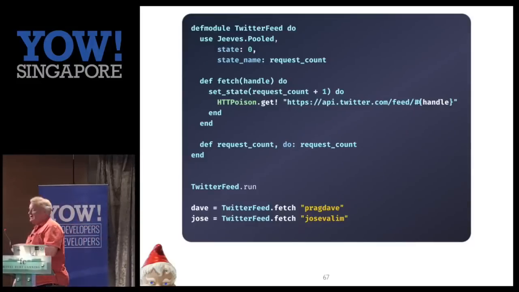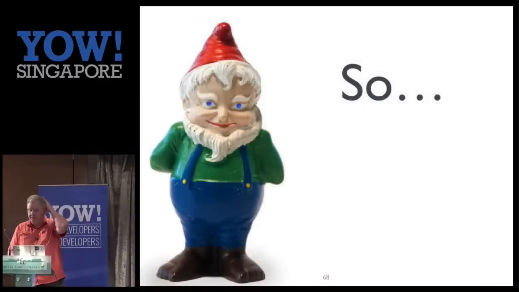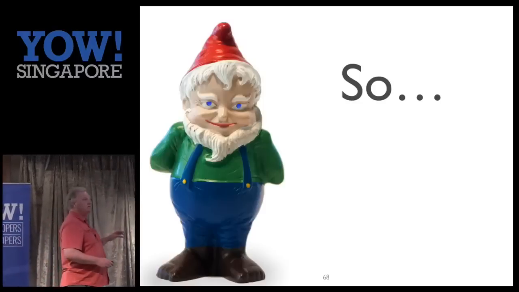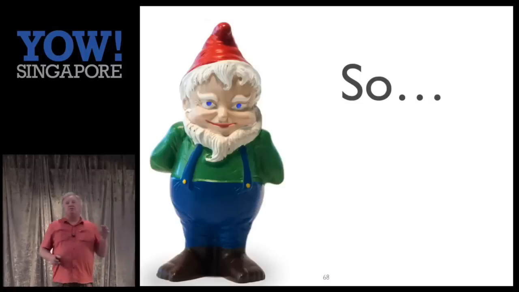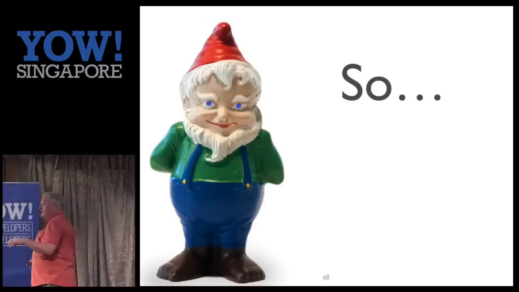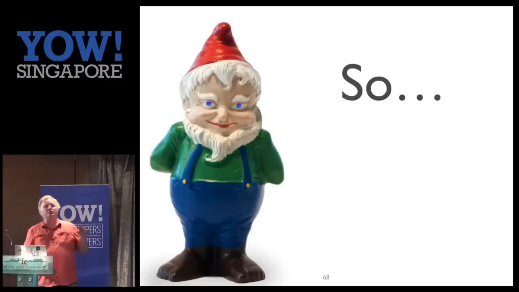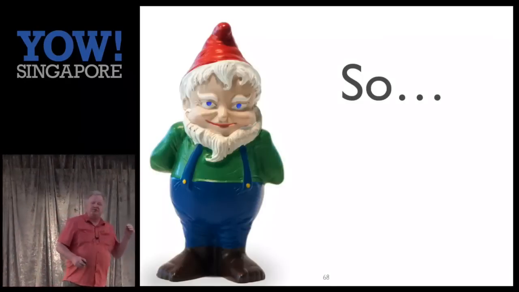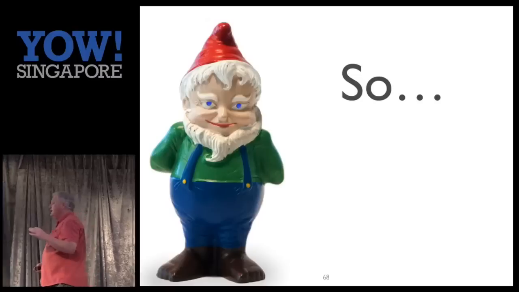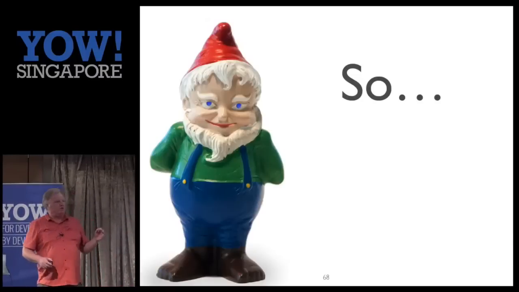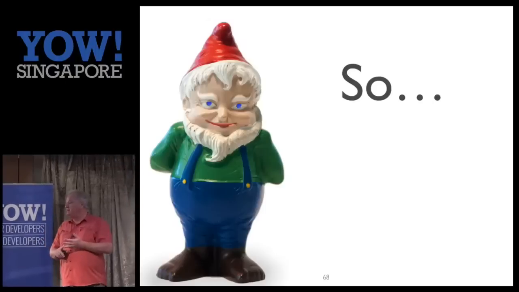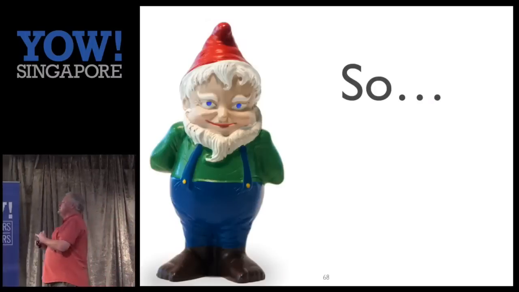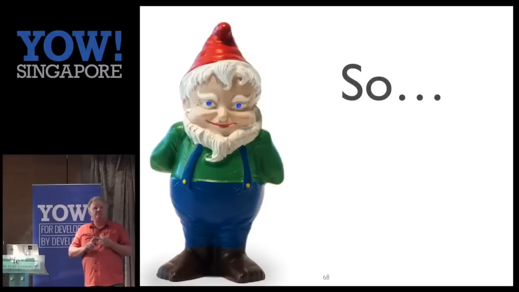So what I have here is servers. And each server manages its own state. The only way of interacting with that server is by sending it messages and receiving messages back in reply. And if you go back and read about pure object-oriented languages, and particularly Smalltalk, Alan Kay talks about the essence of object orientation. It's not classes, it's not objects, it's message passing. He emphasizes over and over again that the most important thing is that objects pass messages to each other.